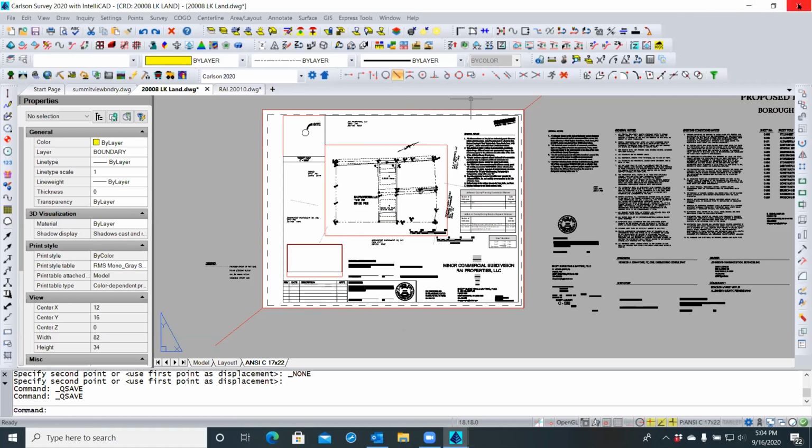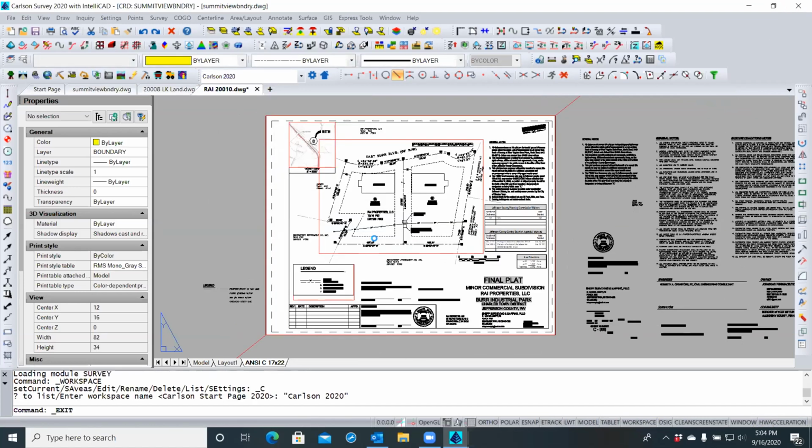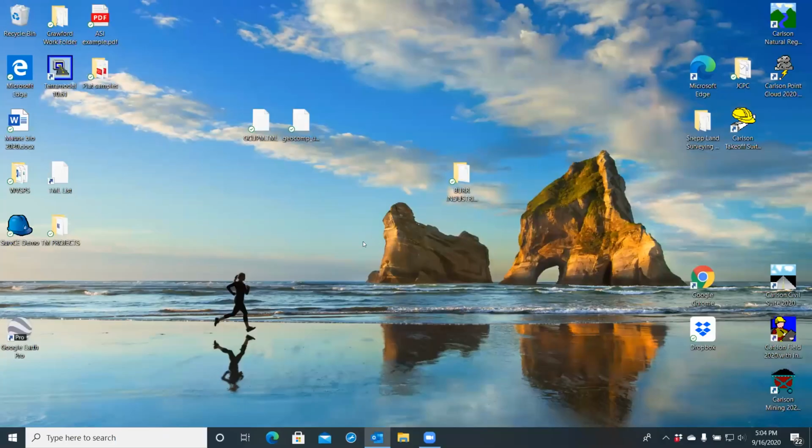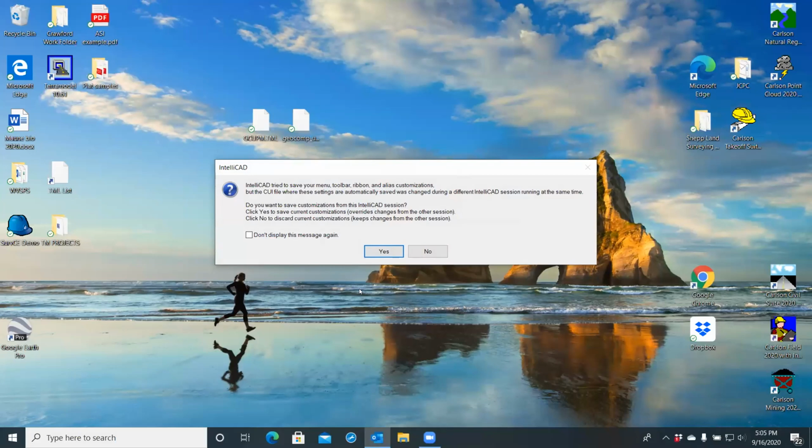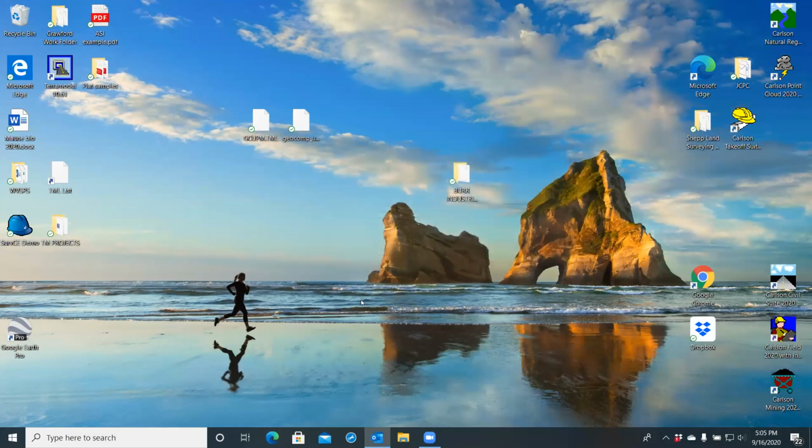Now let me ask one more quick question. If I close this whole Carlson thing, and I've got three drawings open, will they all be open again when I come back in? No, you'd have to open them all individually. Okay. But it will also prompt you if anything has changed in any of those drawings. It will ask if you want to save changes, and so if you've made any purposeful changes, you would want to save them. So just be aware of that. All right. Okay. Now it's asking to save your menu changes. Say yes. I don't think it's going to matter at all, but just go ahead and say yes. All right. So that's that.